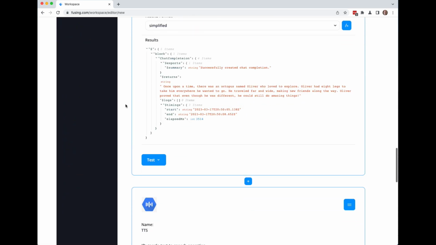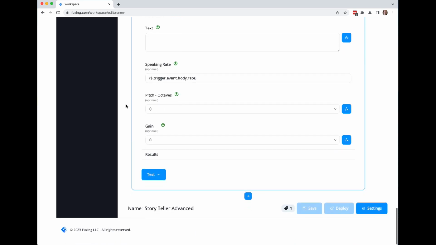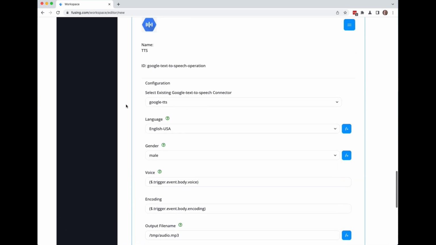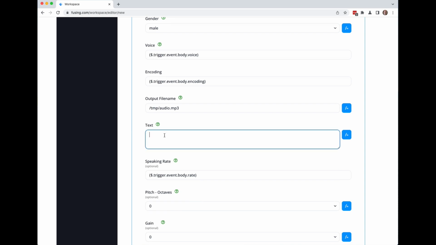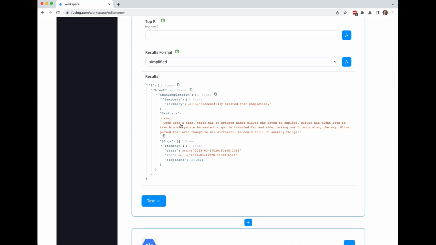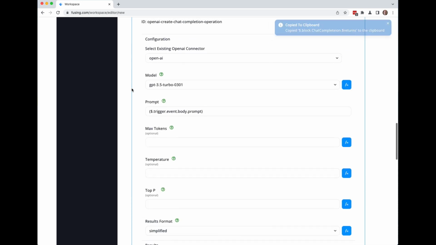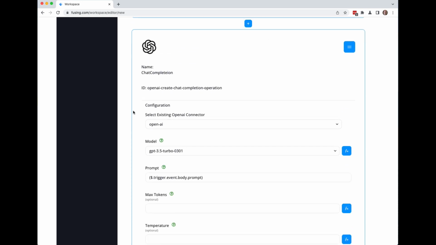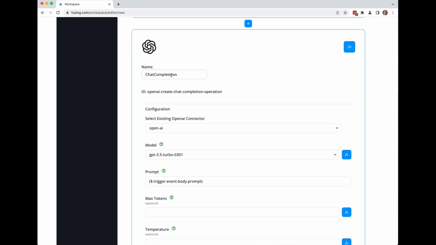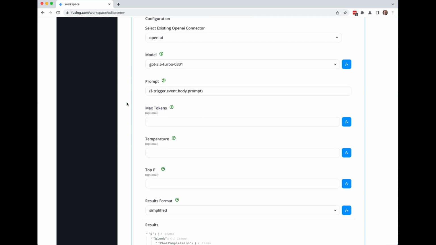And so let's continue. The next block, I think we also do need to go back and get the text that came out of the previous block. So this text, we need the path to this variable. So that's going to be $block chat completion, which, I've spelt this wrong, so we want to make this something like that.